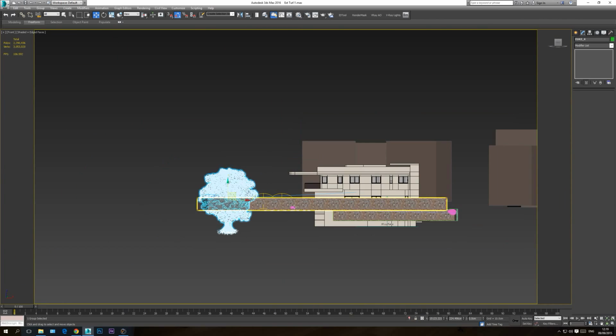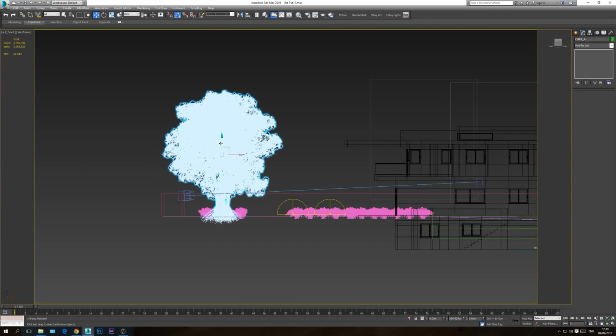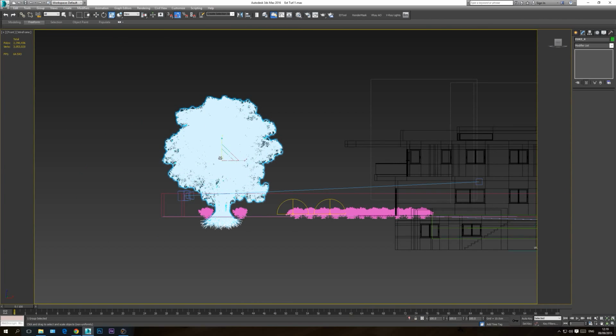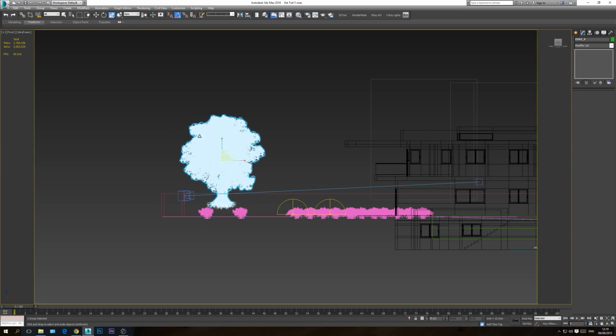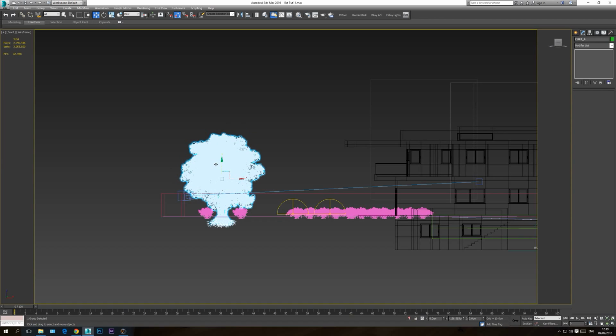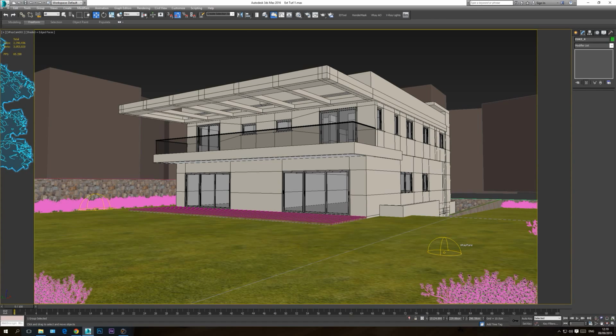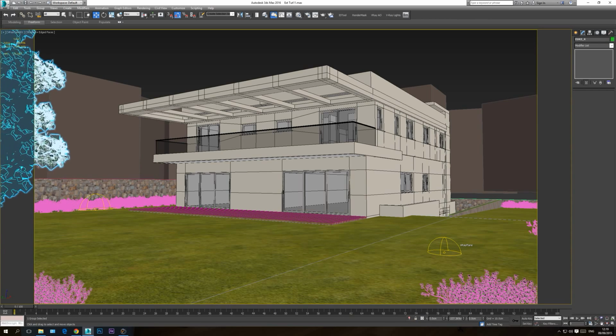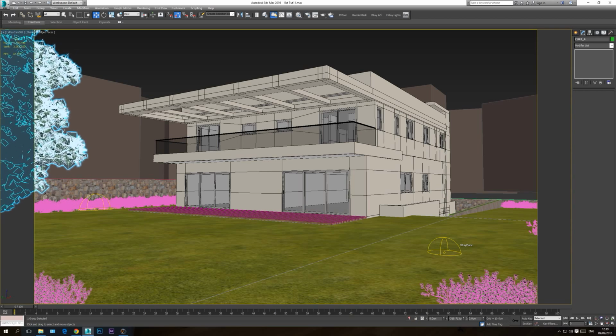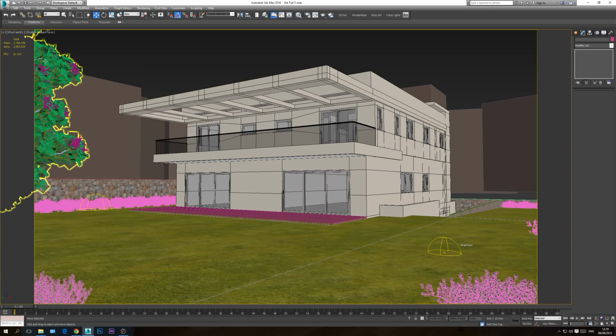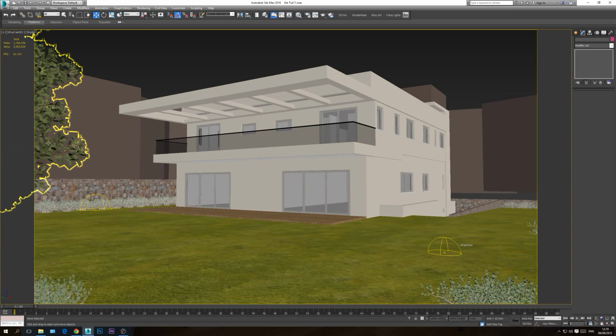Let's go to the front viewport, see if the height is fine. So like this, it's way too big. Let's make it smaller, just a little bit, like so, and place it in the scene. Now if I go to the camera viewport, you can see on the side here it's not visible, so I need to drag it just a little bit to the camera, like so. Alright, so now we have a tree in the foreground.